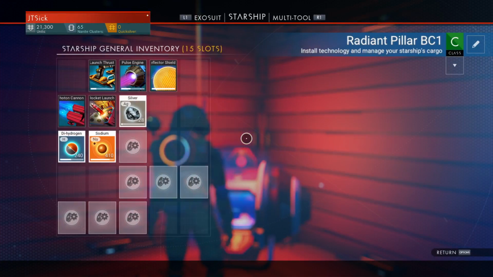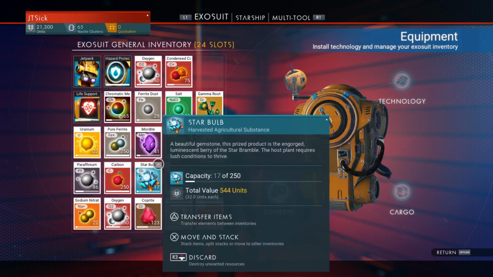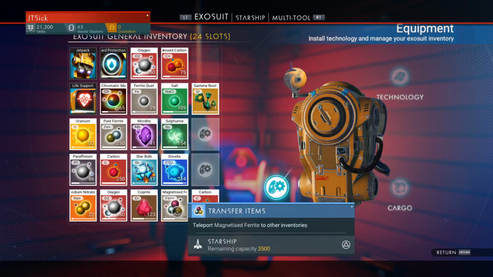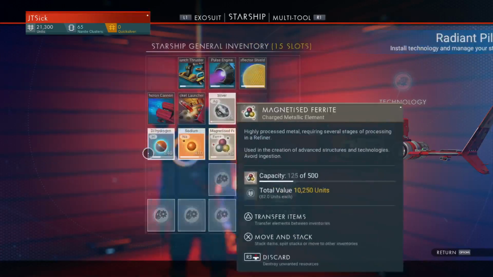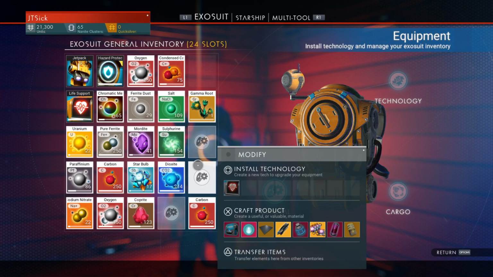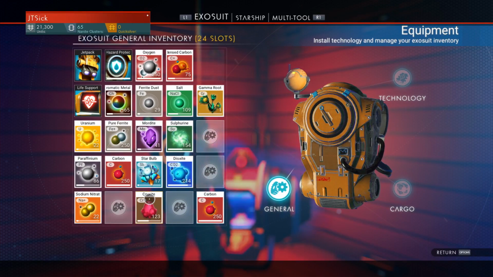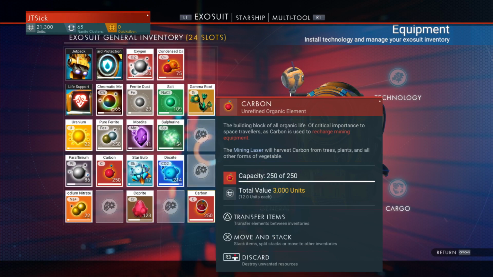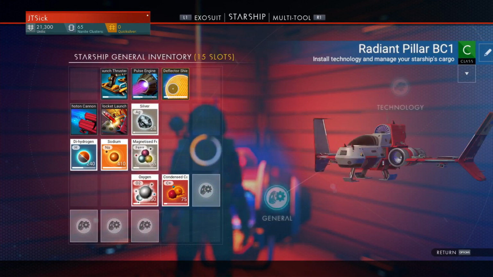Alright, so let's see what we got in our ship. We got our hydrogen. That's super important. We got, what is this? Magnetized ferrite. That we're trying to get a full stack of, but we're not going to worry about it that we don't have it now. What is that? Silver. We'll need that later. What else we need? Oxygen's good to have. All this is going to get sold. The condensed is what we're trying to build up.